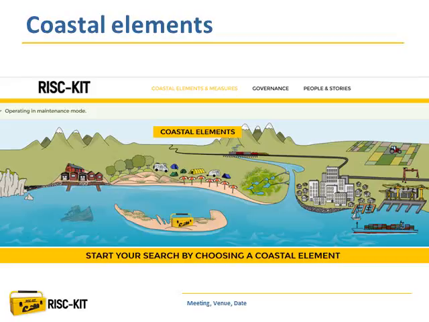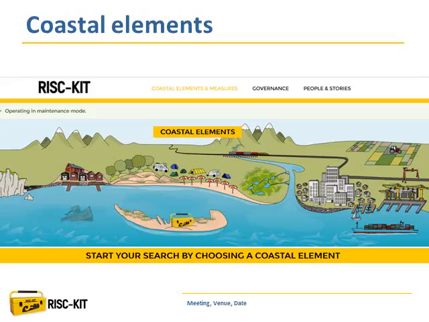You can either go to governance, you can go to people stories, or in this case you can click on the coastal element and the measures, and you see an ideal sketch of a European coastline with the most elements that you can imagine. We have the sandy beaches, we have wetlands, but you also have cities on the coast, coastal infrastructure, a heritage site on the coast, and so on.